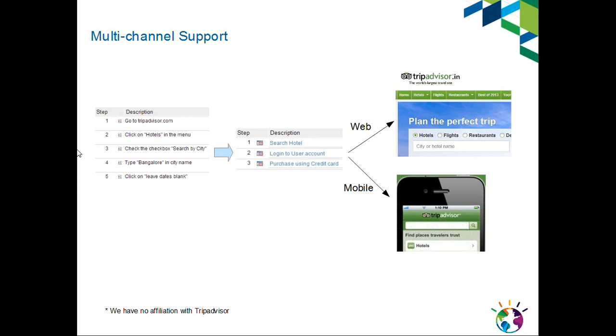Now that you have the business flow, which you have composed using just the keywords, you may want to execute the same exact business scenario on the website as well as on the mobile. And then you may want to run a report saying, how am I doing on the new version of the mobile app? How am I doing on the new version of the website?